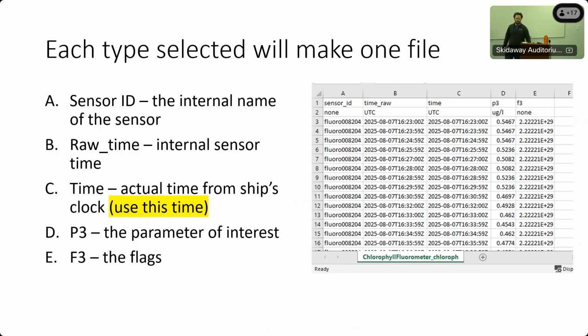The last 2, P3 and F3, are also going to be updated. But what this stands for is parameter 3 from the given instrument and flags 3 for that parameter. If you want to download data right now, you want to look at what the file is named to know what instrument and parameter it is. It's fairly reasonable. This will be updated in April to be a more human readable naming system. The last one is flags. This tells you what the basic flagging has been done. And I'll get to that in a minute, but first, a brief warning.